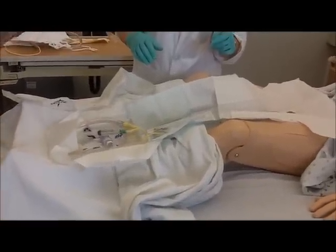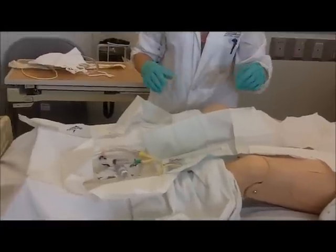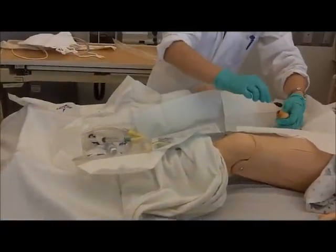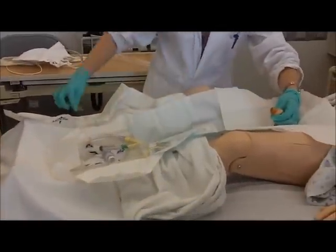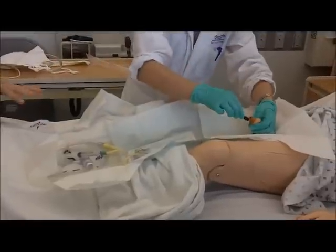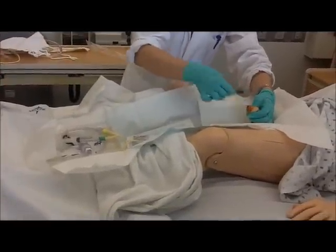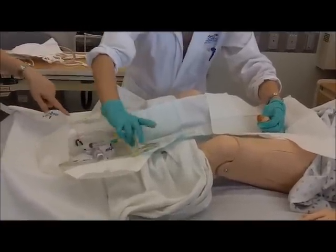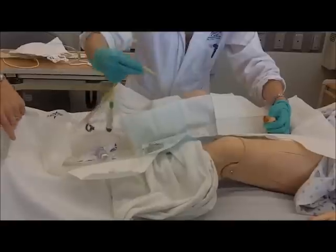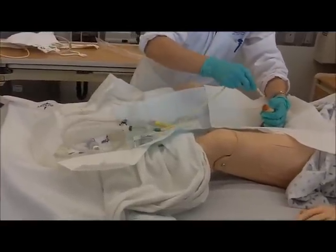And then sometimes you have to work fast because they start kicking their feet and start moving around. So it's like boom, boom, boom — it's in. I'm cleaning three times with povidone iodine. One, two. And I normally don't throw in here just so I don't contaminate. But if you've been working years in the hospital and you know you're going to throw here and you're not going to touch that, it's okay. After that I'm taking my catheter — it's already lubricated — and then just go in there.